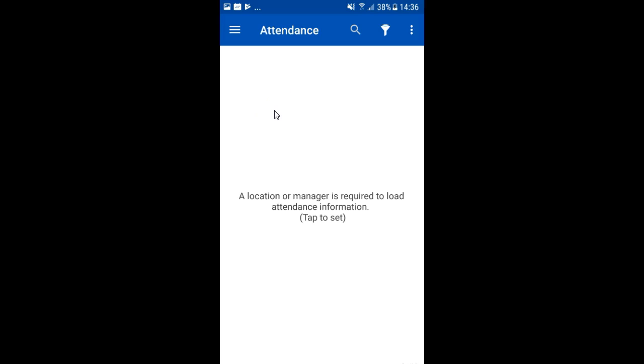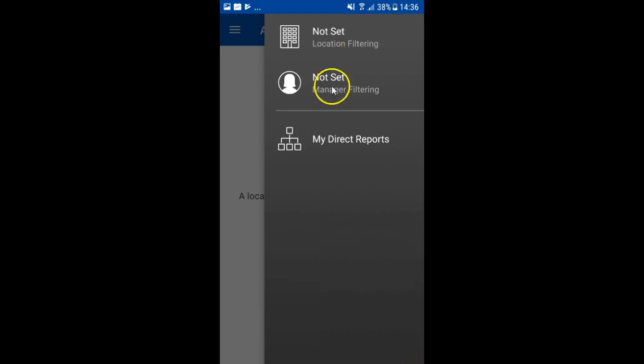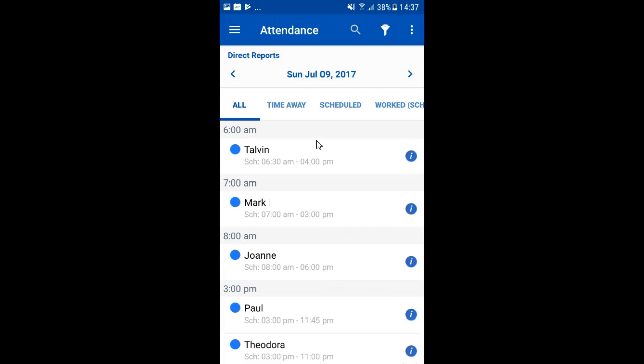Finally, back on the first screen in attendance, selecting My Direct Reports from the filter icon takes you to a list of your direct reports. This would generally be your GMs or holding GMs, but may include employees that do not currently have a GM to report into, i.e. a site that has currently got a GM vacancy.